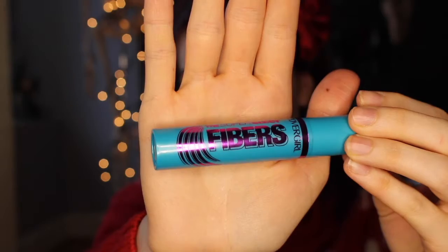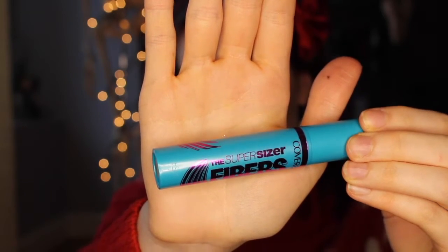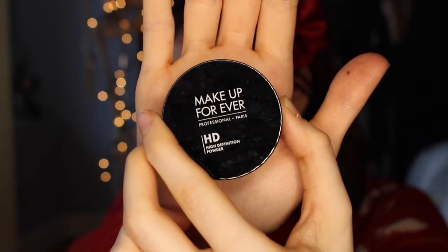Anyway, then yes, I curled my eyelashes and applied CoverGirl Supersizer Fibers Mascara to my upper and lower lashes. And lastly, I finished everything off with Makeup Forever HD Setting Powder, which I just applied all over.